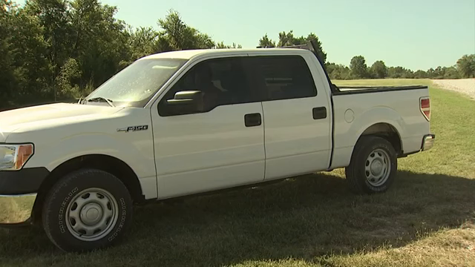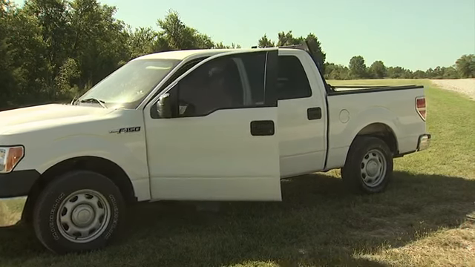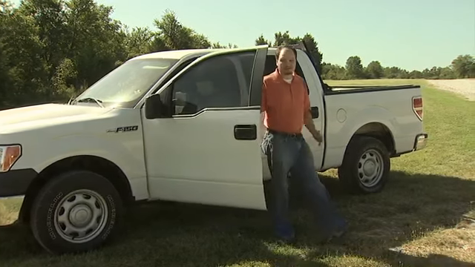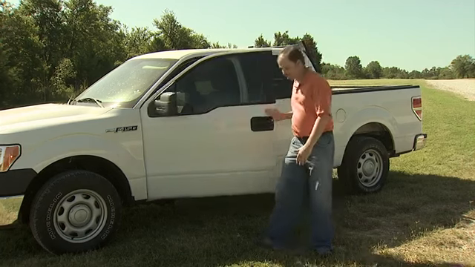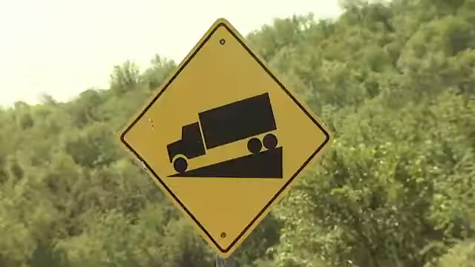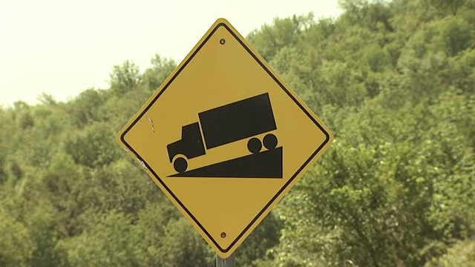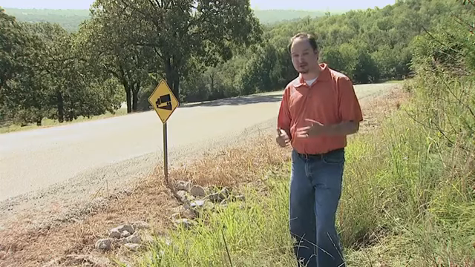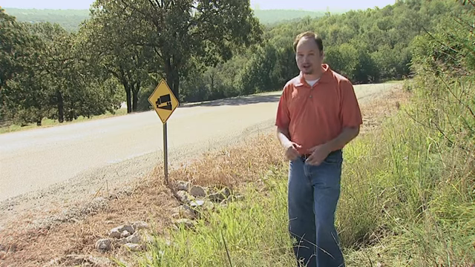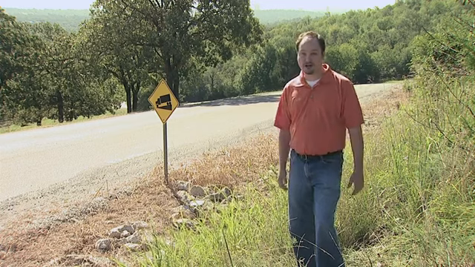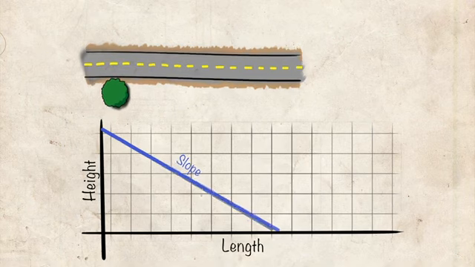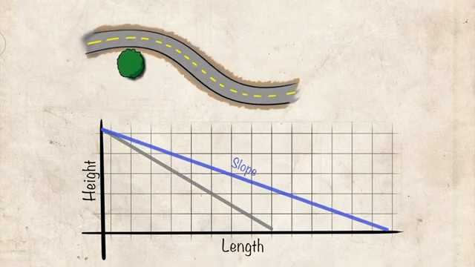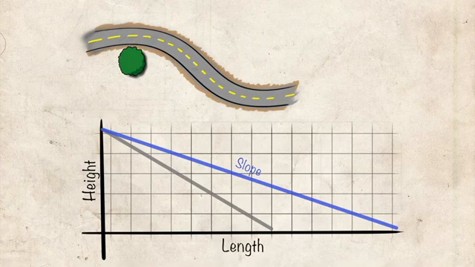The slope of a stream is also crucial. The flow and speed of water are important because water always flows downhill. For example, this hill behind me is very steep. If I were to drive the truck straight down the hill without riding the brake, I would probably lose control and crash. Slope is the amount of fall over the length of the run. Because the curves or meanders make the road longer, the slope is lessened.